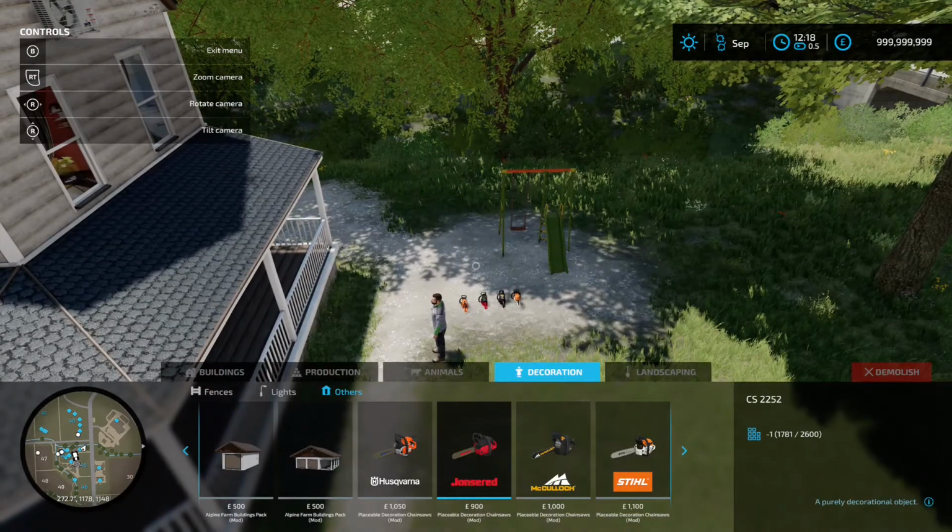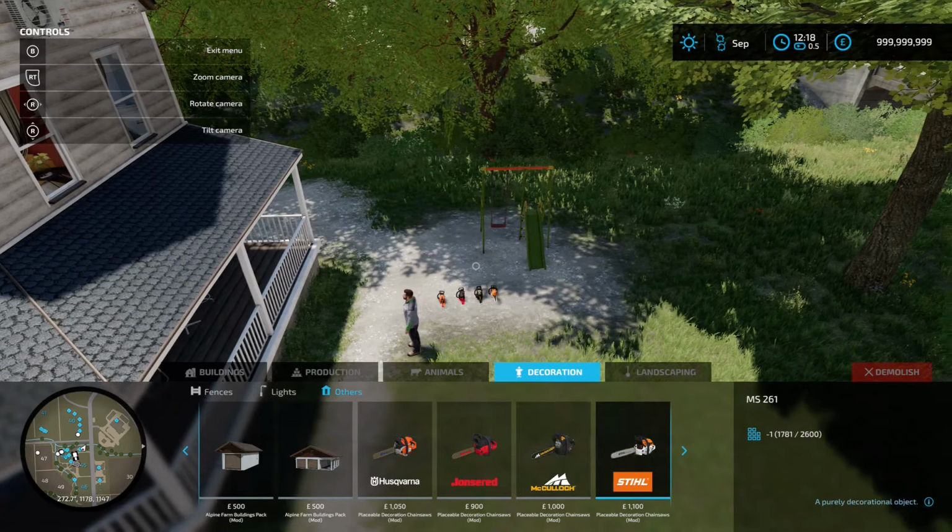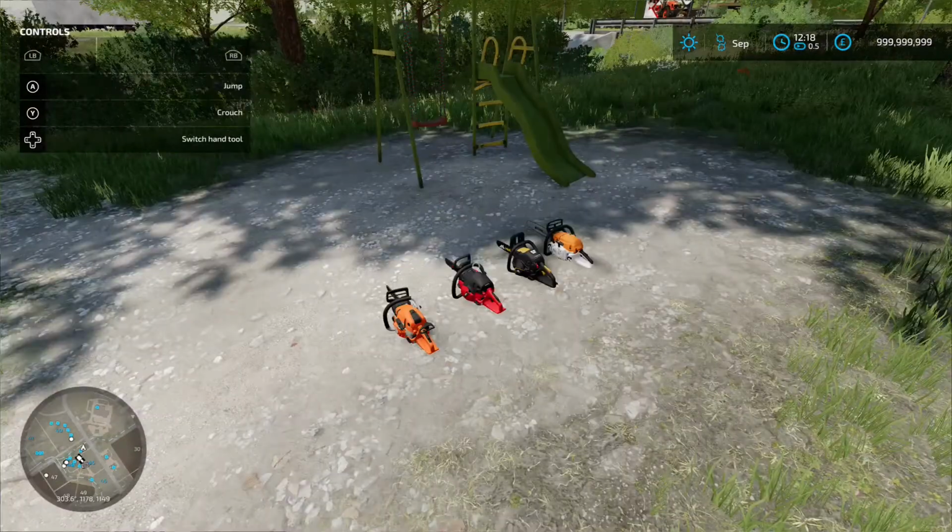We then got the Jansered. We then got the McCulloch. And then we got the Stihl. 1100 for the Stihl. 1000 for the McCulloch. 900 for the Jansered, and then 11,050 for the Husqvarna.